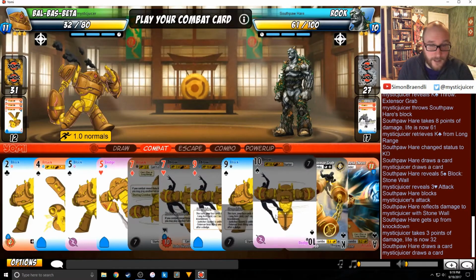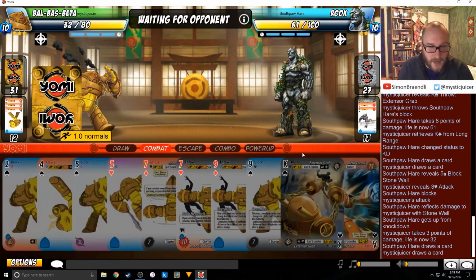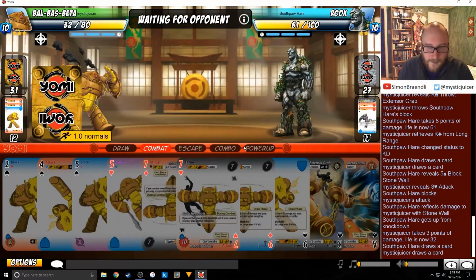The 5 on knockdown is a pretty hard read on either the 3 or the queen in my hand. At this point, he should feel relatively confident that I don't have the queen. Although maybe that's overstating things. He can suspect that I don't have the queen.